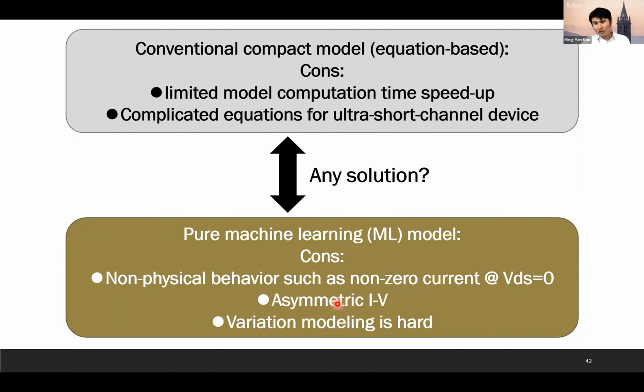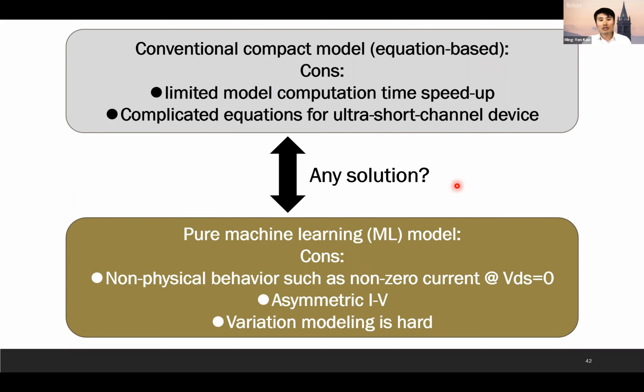Also, this is very important, the variation modeling. In the transistor process, we usually have some kind of random variation, like in the oxide thickness, the channel length, and any other geometry perturbation. And we have to model those variations because of the randomness. For BSIM, since it's equation based, we have parameters, so we can do some perturbation in the model card, and the corresponding results will also have some distribution. But for the pure machine learning model, it seems to be more difficult to achieve that.